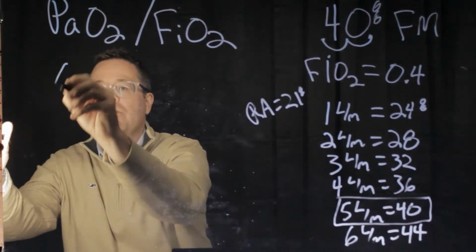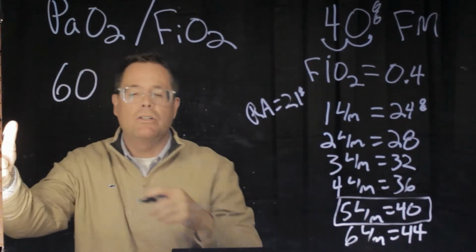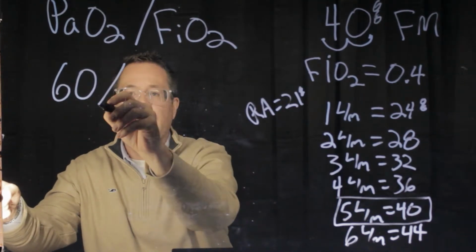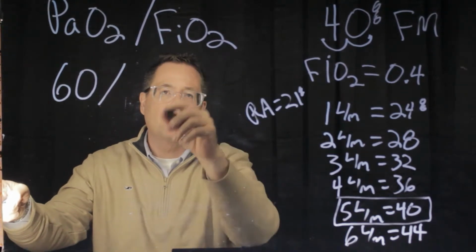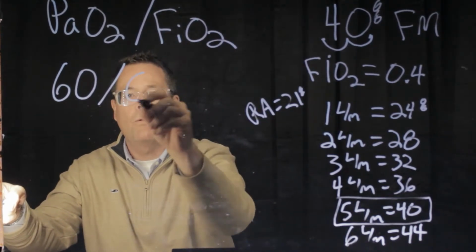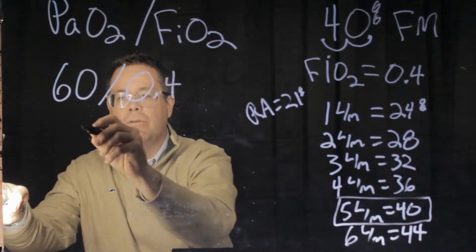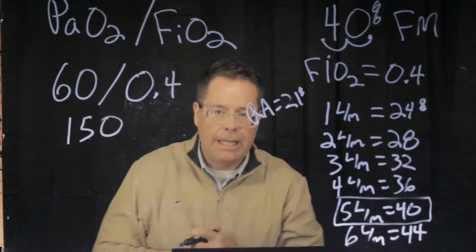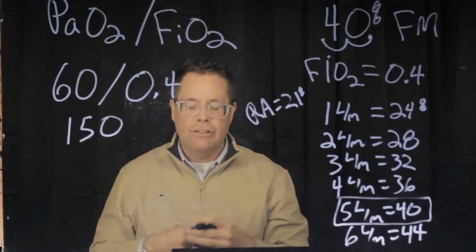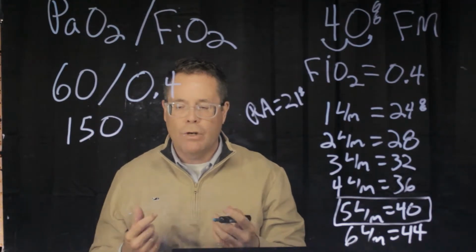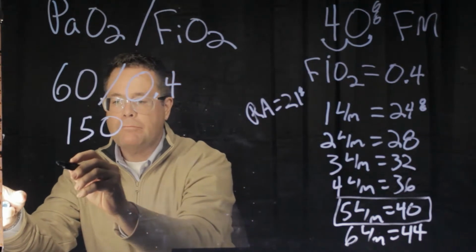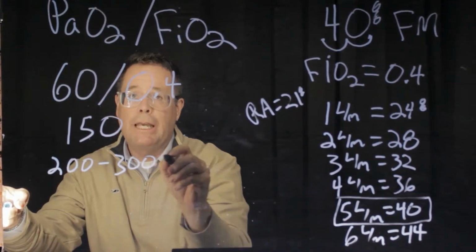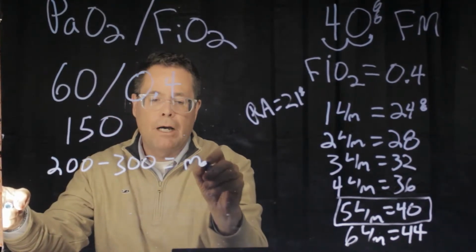What we look at with PaO2 is the partial pressure of oxygen in the arterial circulation. So we know our PaO2 is 60, we know our FiO2 is 40%, or 0.4, and when we divide that, it's going to equal 150. We know from our readings, and a lot of this comes from the ARDSNet study that was done years ago, that it's still very relevant and still used quite a bit. So we know from our readings that 200 to 300, if that is our PaO2 to FiO2 ratio, is going to be called moderate.